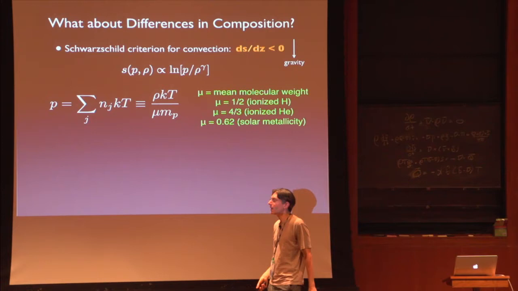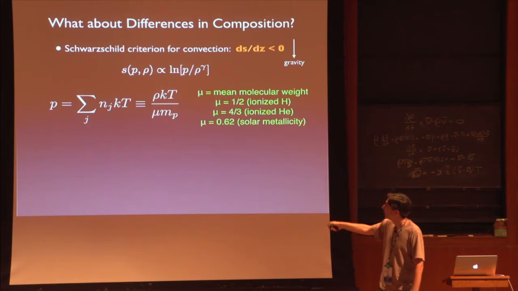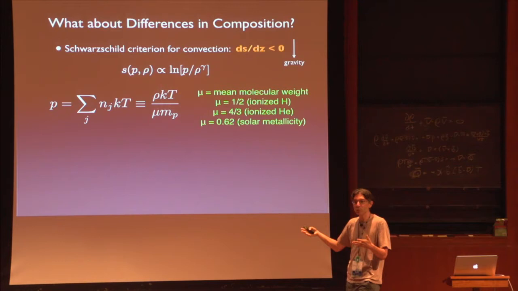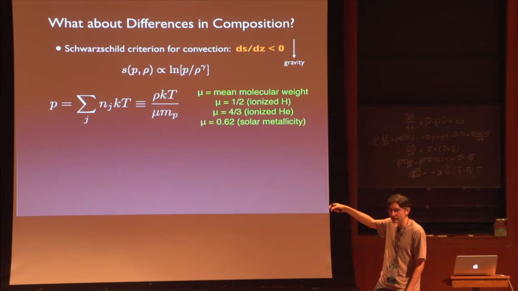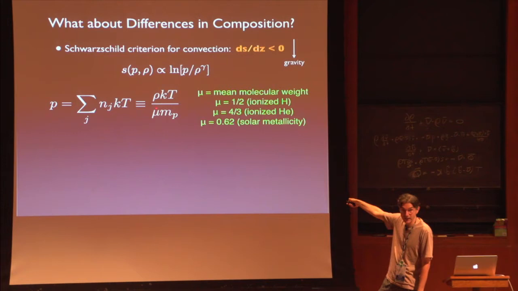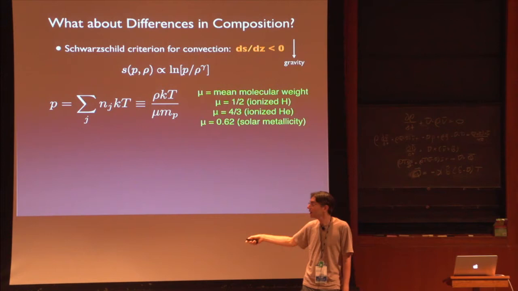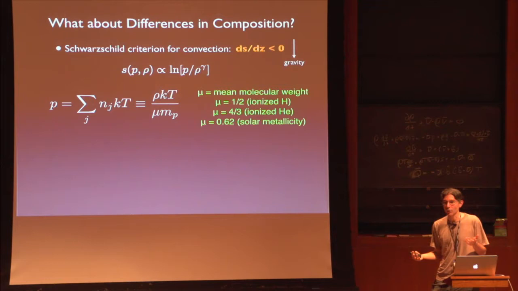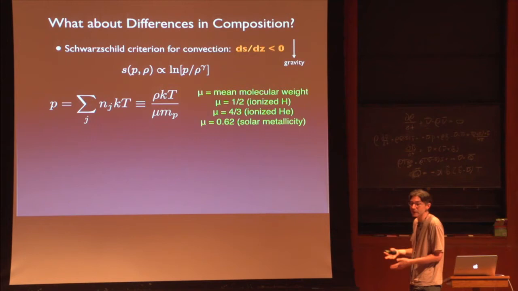I'm going to assume we're in thermal equilibrium, so everything has the same temperature, just to simplify life. So the pressure in general for an ideal gas that has a bunch of different components is you have to add up nkT for all of the components. And rather than keep track of separately nkT for all the different components, we can define this sum to be ρkT/μ, the mass density times kT, divided by some effective average mass per particle. So μ is the average mass per particle that encapsulates the fact that I've summed over all species. And μ is called the mean molecular weight, or more physically, it's just the average mass per particle. And this depends on what the material you're talking about is made of.